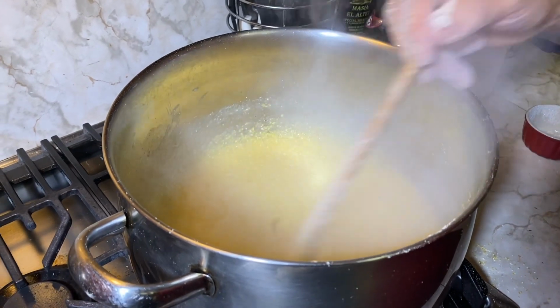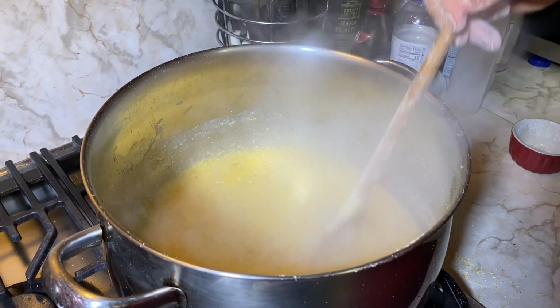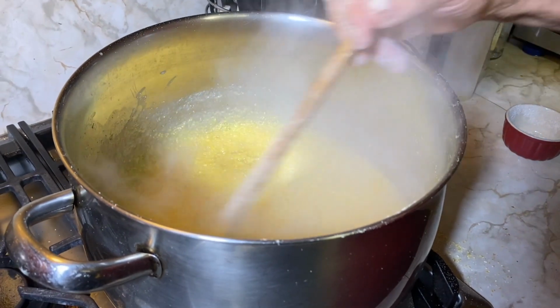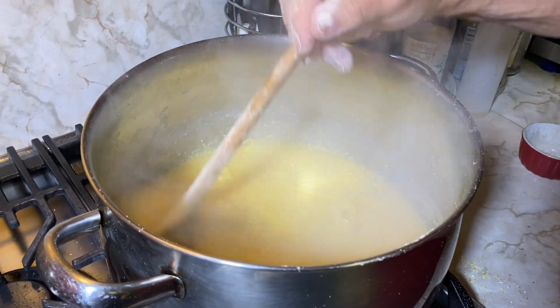As Vinny said in My Cousin Vinny, I didn't get my polenta from where Jack got his beanstalk. This is not magic polenta.